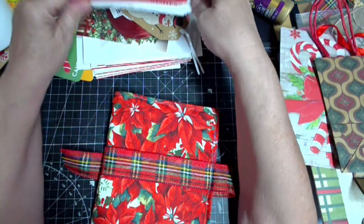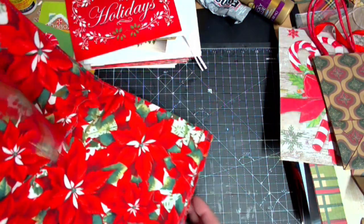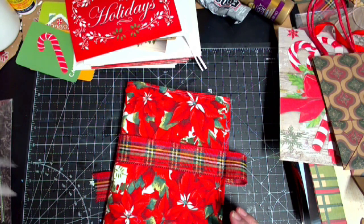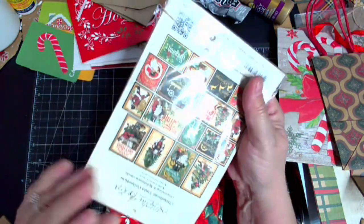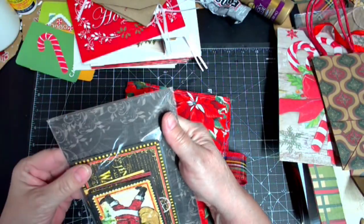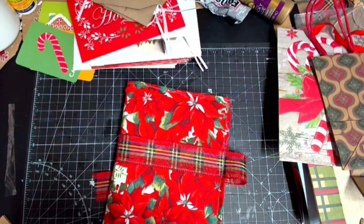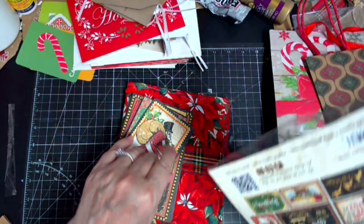Okay, so we got this and this and this, and of course we have those, and we have this, and then we have our project at hand. Okay, that's a nice start. I believe this is Graphic 45 - what is it - yeah, Graphic 45 Christmas Time collection, and this is like the old-timey Christmas. So we'll be putting this in there too - these are going to be like journaling cards.